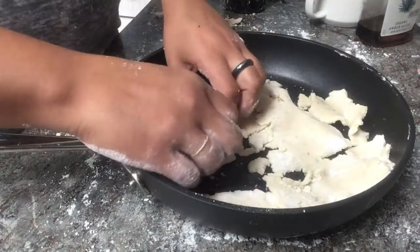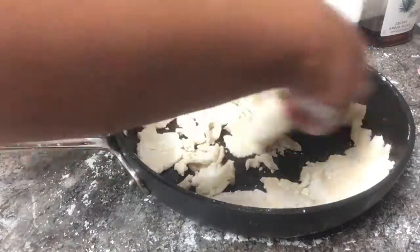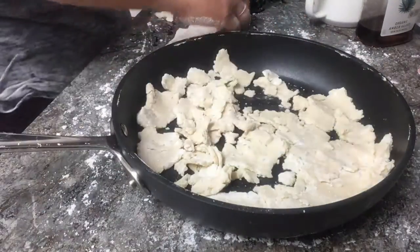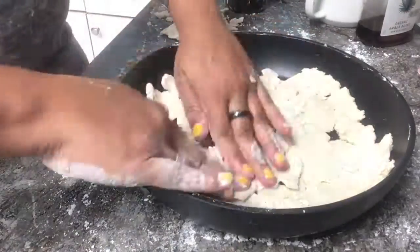I'm going to go ahead and work with it. It's like putting a puzzle together. Now I got all these little scrap pieces, and I'm just kind of pressing them together, see where the pieces fit, and making it work.